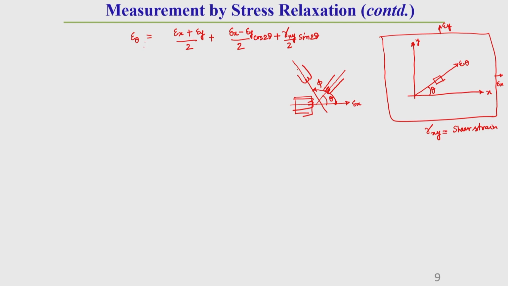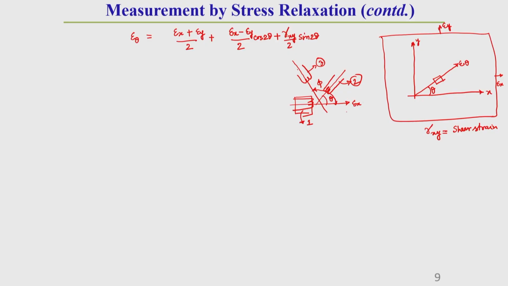So, for this strain gauge 1, this is the strain gauge 1, this is the strain gauge 2, this is the strain gauge 3. Here you see in this epsilon theta there are also 3 unknowns: epsilon x, epsilon y and gamma xy. Strain gauge is generally used in a 2D plane, that is why here we are considering the 2D case, that means epsilon x and epsilon y only. You should keep this in mind. Epsilon z we are not considering, because strain gauge is generally used to measure the strain in a 2D plane.